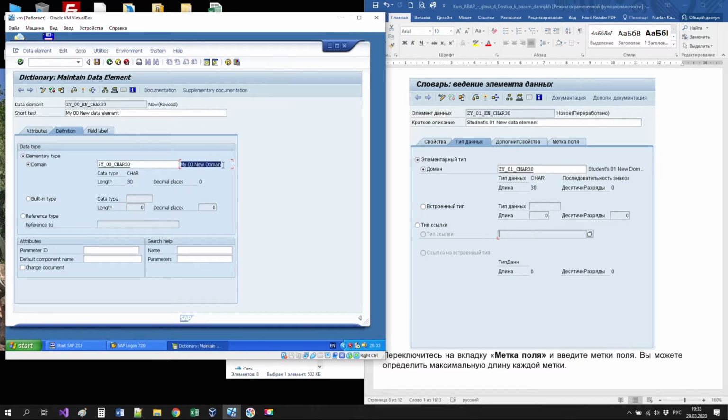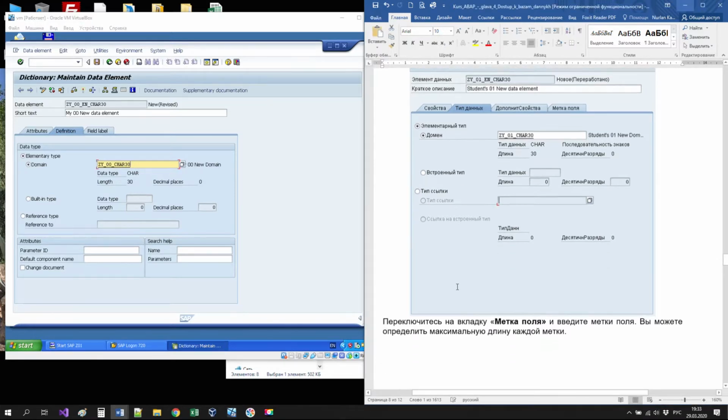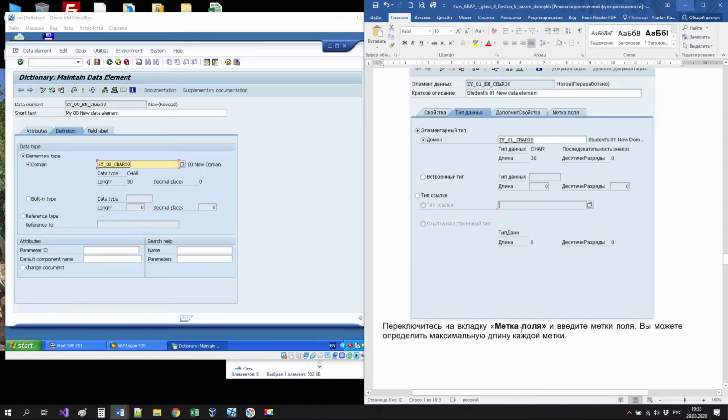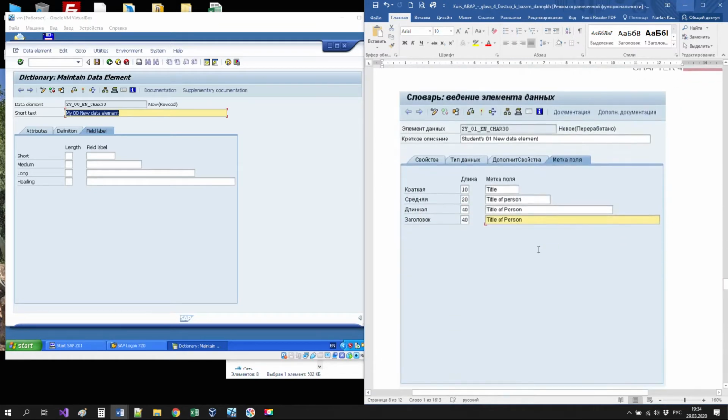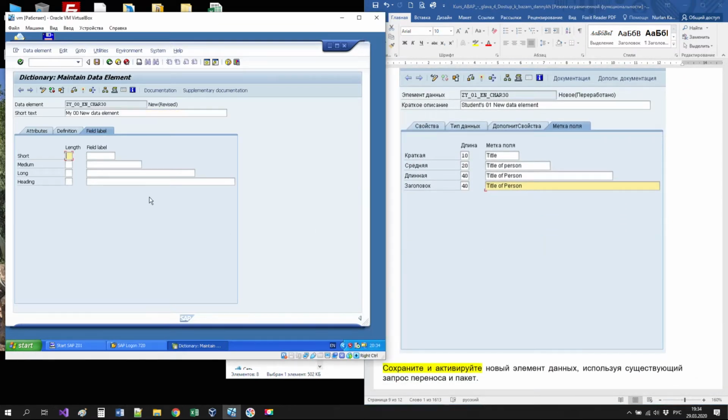Remember, our description is my 00 new domain, so everything seems okay. Then we should select the description of the field label, and in the field label we need to put this information. So when it's short length, we just write title.